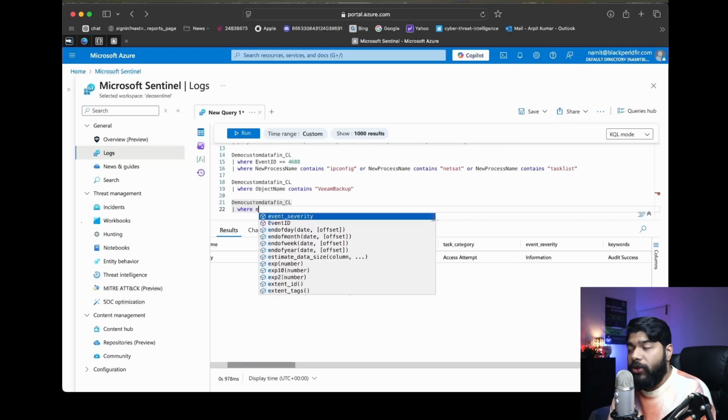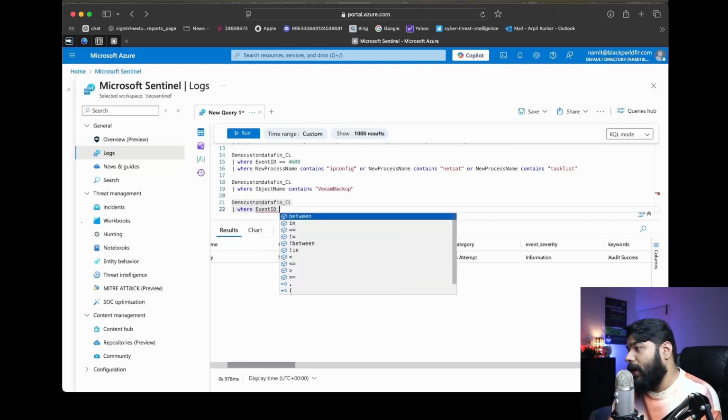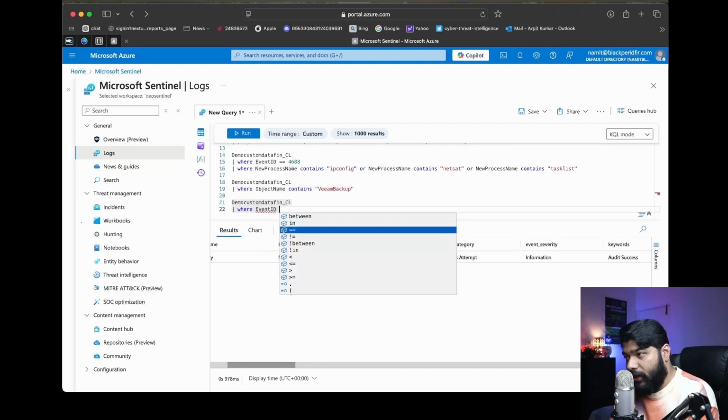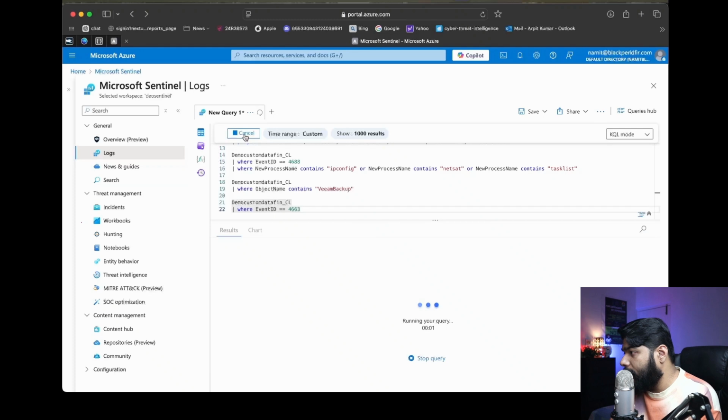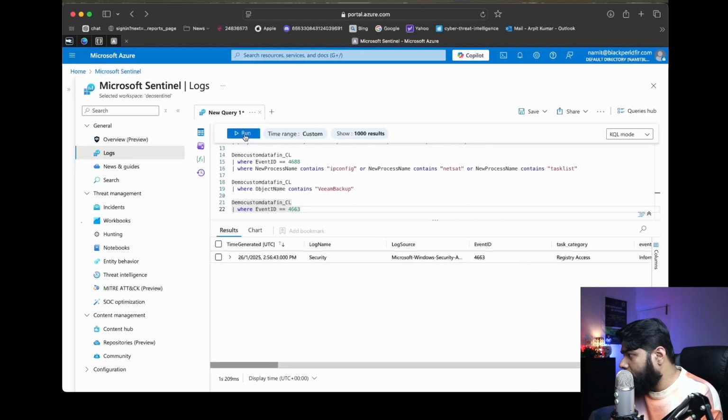There are a lot of options you can look for, or you can directly look for event IDs also, because the event ID has been logged. Event ID 4663 generally logs modification of a registry. Yes, registry access event. So once we have some amount of registry access, we can directly target what kind of registry modification has happened over here.